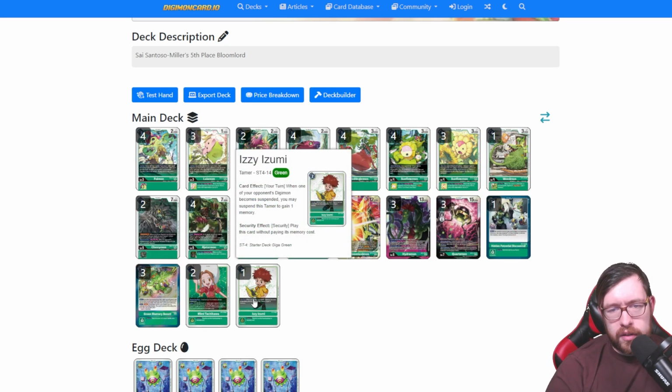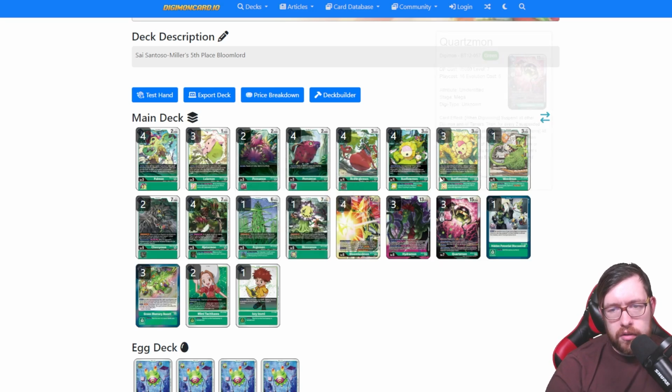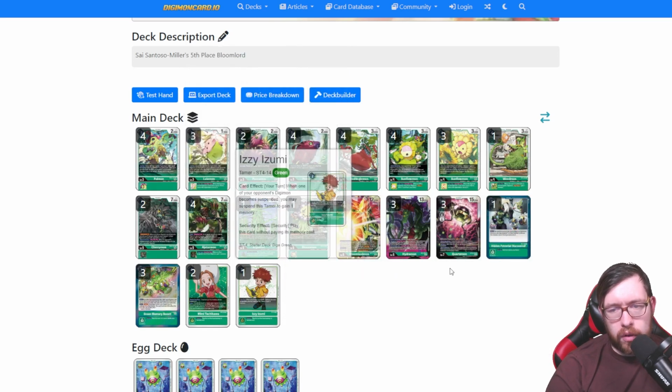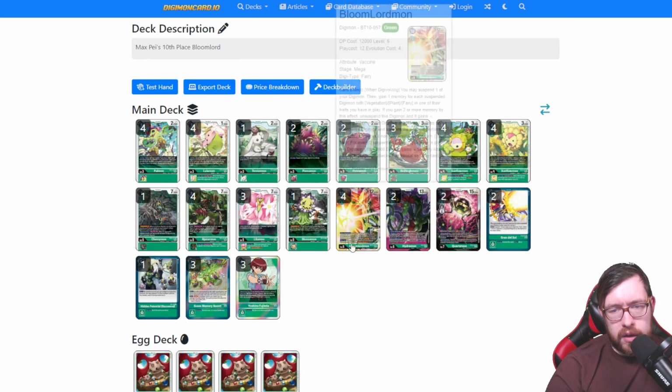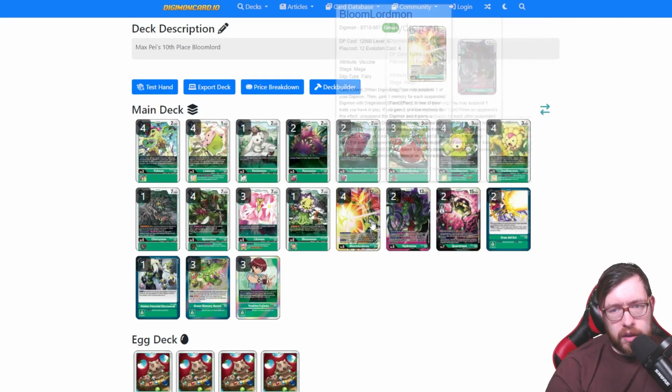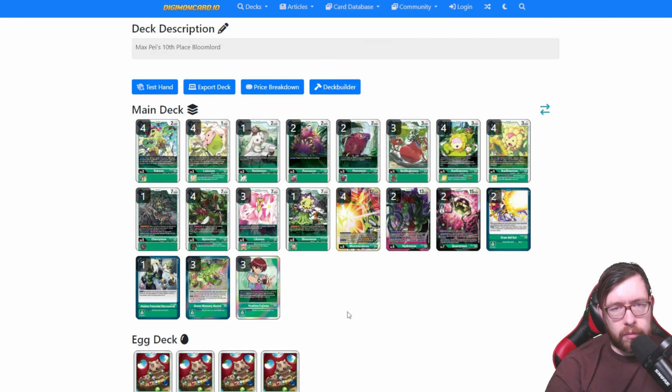Also, we see one Izzy, where when one of your opponent's Digimon suspends during your turn, you get to suspend this to gain a memory. So it could just be to get another tamer out for cheap to help you with your Sunflowers and just everything else. So these are the lists, and then the top end I think is understood. Quartzmon, Bloom, and Hydra are very good cards, and I don't think they're going to be any less good anytime soon. So there we go. Congrats to Sai and Max there.